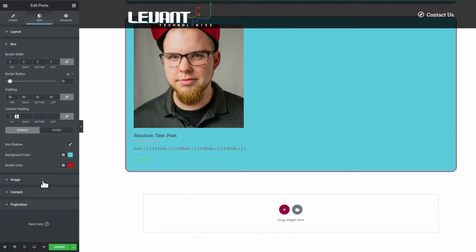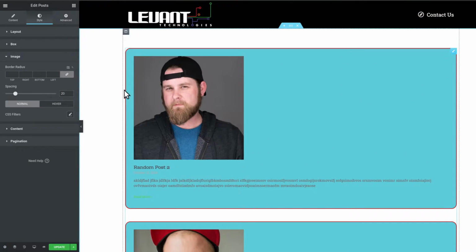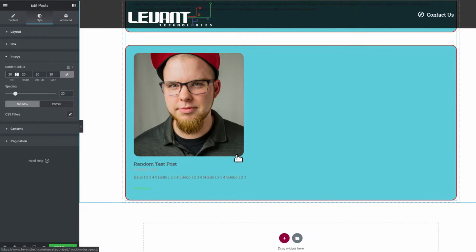Anyway, we can do the image now. We have a border radius, which is like what we talked about previously. It will smoothen out the edges on the photo. Let's say I put 20. As you can see, the photo is a little smoother on the edges. If you like, I can make it 10, a little bit less. I can make it 40. It's a little more hardcore, but you can do that too.